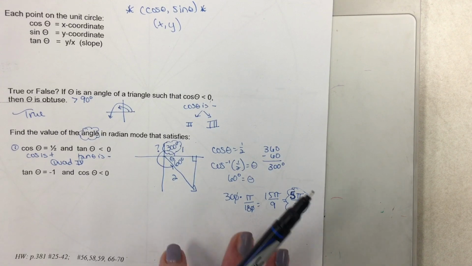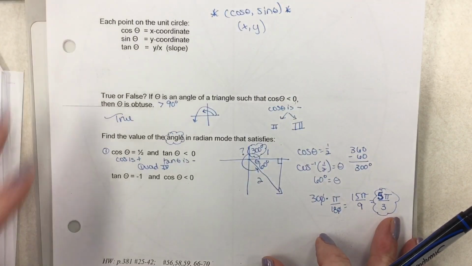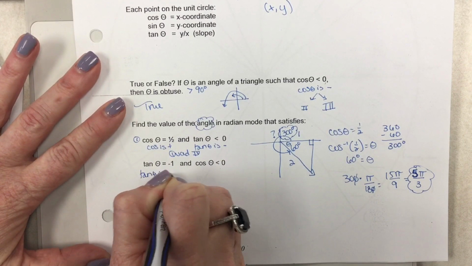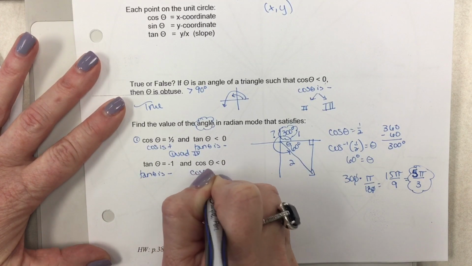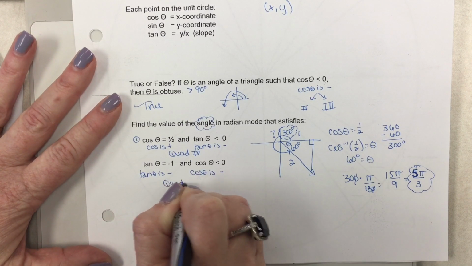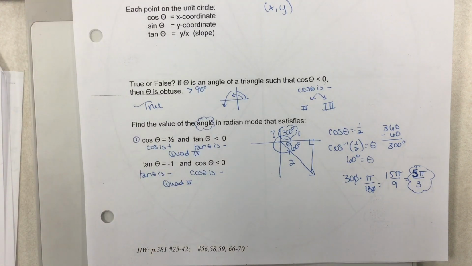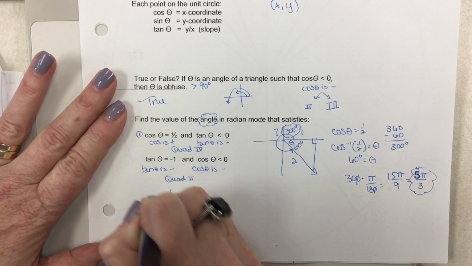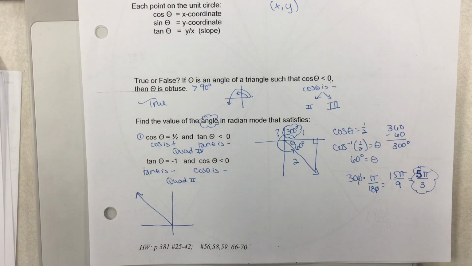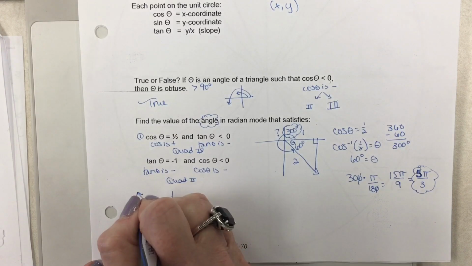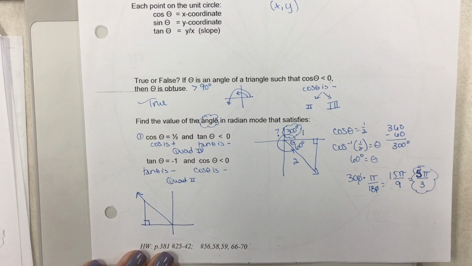Okay, so let's do this last one. Tangent is negative. Cosine is negative. Which quadrant? Second. Tangent negative, cosine negative, so I'm in the 2nd quadrant. The angle in which you draw doesn't matter, or the location, except for being specific that it's in the 2nd. Where it lies in the 2nd isn't as important. Drawing my right angle.